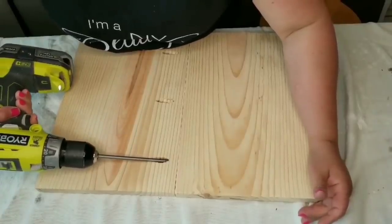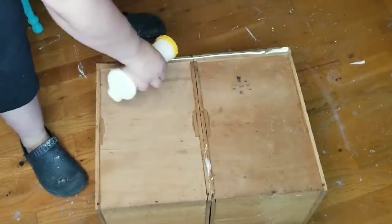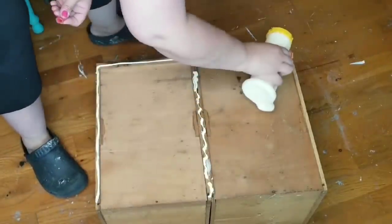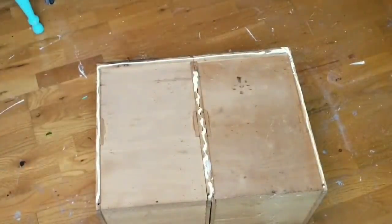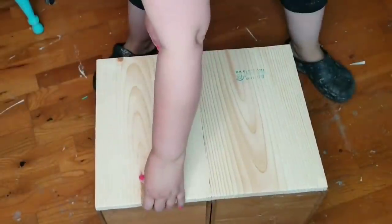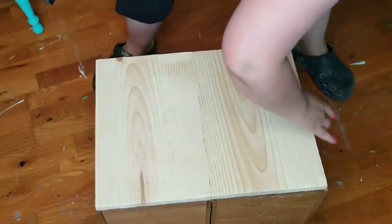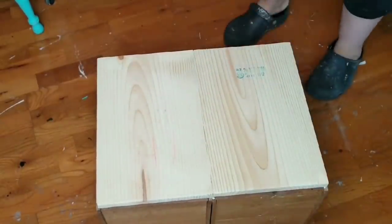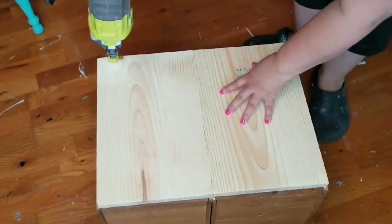All right, so I flipped over. Now the drawers are semi-glued. I did have to flip them very carefully. The wood glue is still kind of drying, but I did flip them over, and I'm adding wood glue to the edges because those are the raised part. That's where the wood board is going to lay on, if that makes sense. So I added wood glue, and now I'm going to use brad nails to secure it, but only on those edges because those are the ones that are going to attach. I'm going to be very careful on where I place those brad nails, making sure that I stay on the edges so that they do not poke through the drawer. You don't want anything poking through the drawer, because if I'm going to store things in it, I don't want anything to rip.